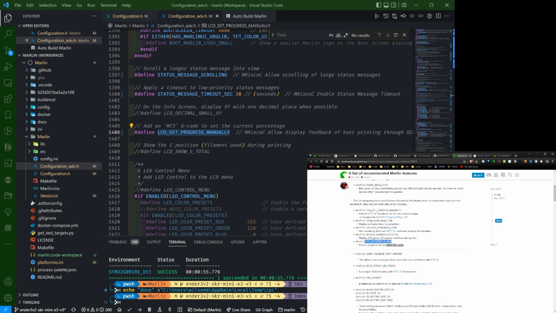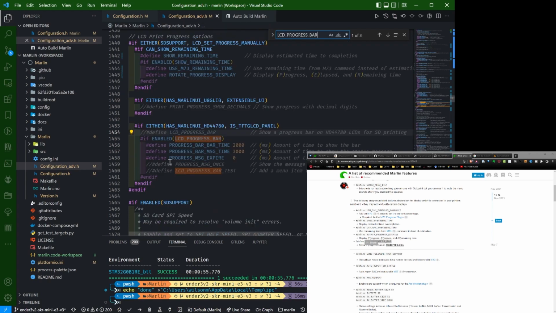Copy LCD progress bar over here and paste that in our find window. Activate that. That's good.